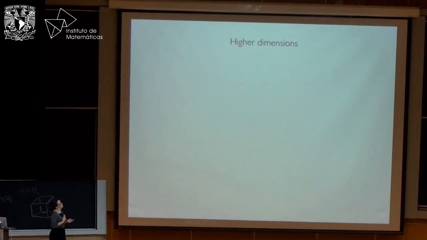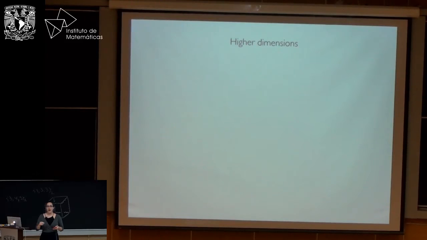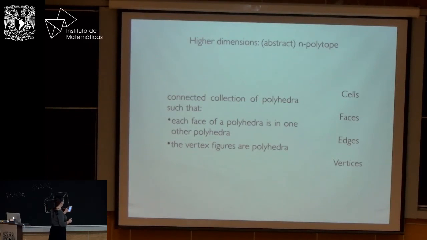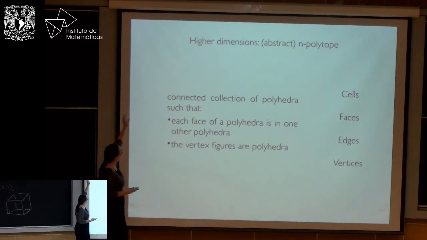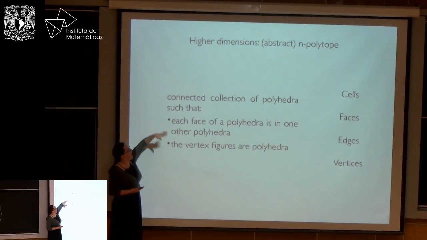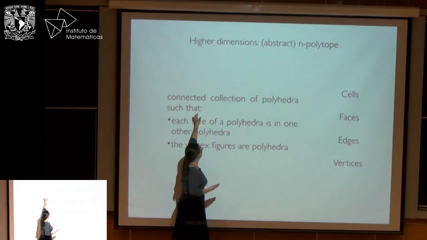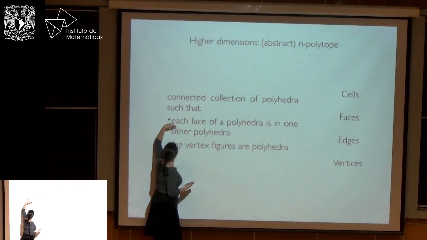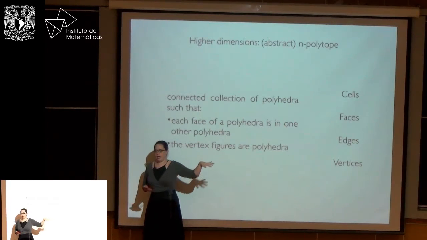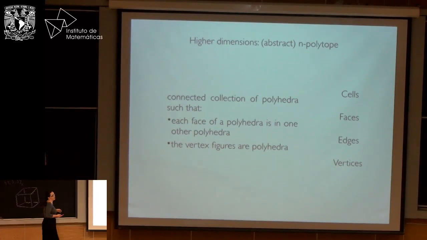However, I would want to generalize this more. This could be just the first Coxeter point of view, and I would want to do it more combinatorially or more algebraically. So to do that, I'm going to take a look again at the definition that I gave you of the honeycomb-like structure. And if I want to go to n, I could put something like, I want an n-polytope to be a collection of n minus 1 things such that each n minus 2 of each n minus 1 is in one, and just change that. And that would work.